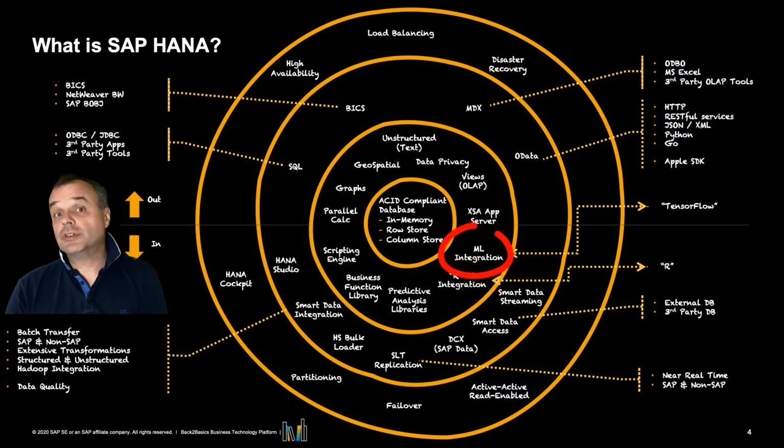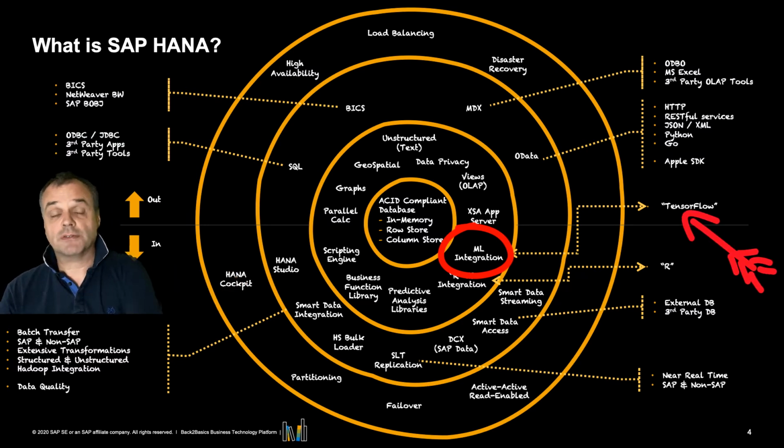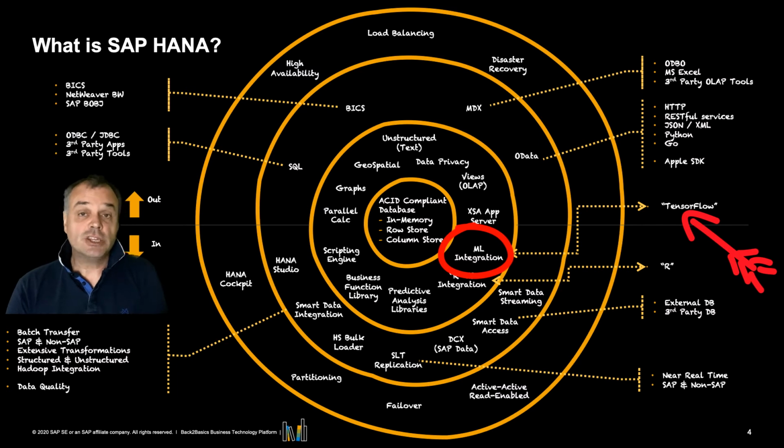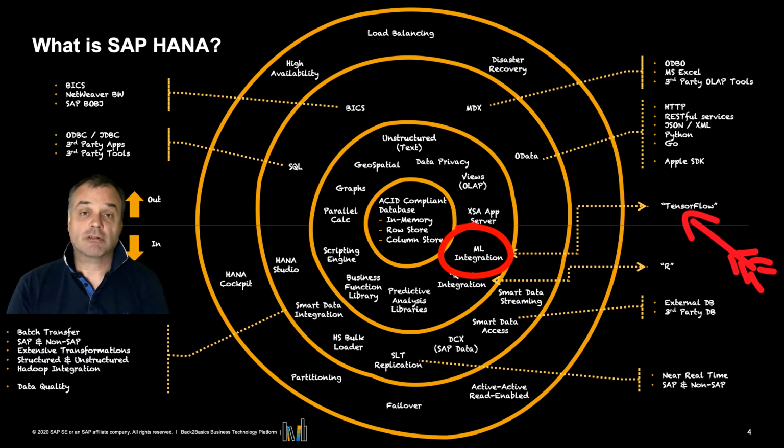Now, sometimes you want to do machine learning. You want to utilize prediction on data that is not structured. That's exactly what machine learning does. Instead of having numbers, we have videos, we have sounds, we have photographs. The machine learning engine will run. The algorithm might be developed outside, but we integrate that with TensorFlow, for instance.